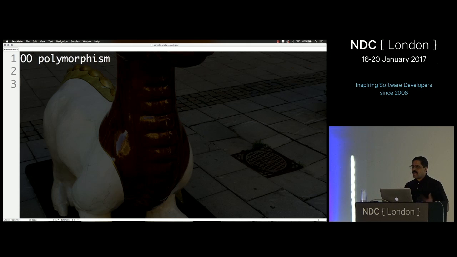Because polymorphism gives you extensibility of code, you can call a function, but the actual function that it will evaluate is not known to you at compile time. At runtime, it will decide what the function is based on the runtime type rather than compile time type. So the most charming feature of OO programming is polymorphism. There are a good number of object-oriented programming languages that don't even have interfaces, that don't even have inheritance, but all of them have one thing in common, which is polymorphism.